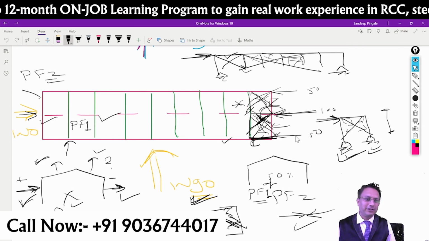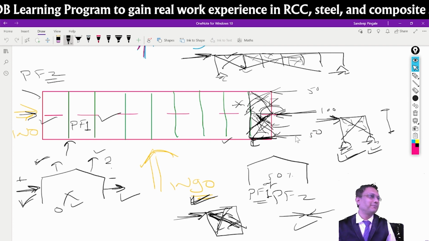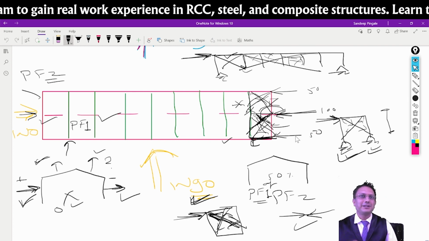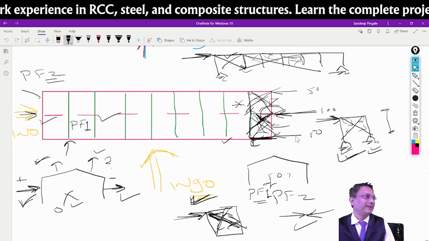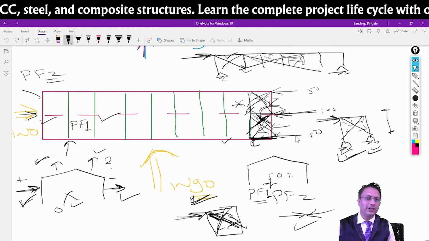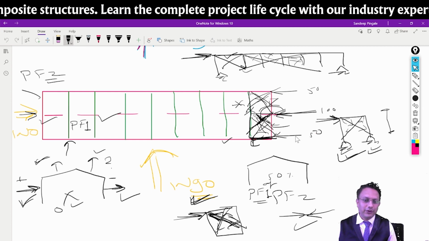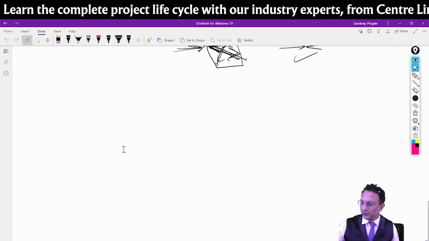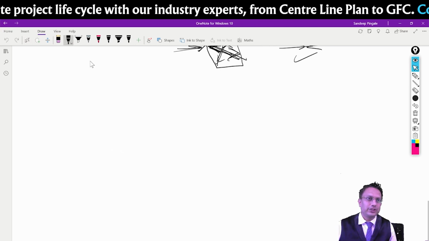Somehow, to be very honest, if you give me a piece of paper and pen, it is very simple. On this digital system, looking into the code and all, it becomes a little complex. I hope you are getting my point. Believe me, when I was in Dubai, we used to calculate only sheds. It becomes so boring over a period of time. So how did I used to calculate? I'll show you also.